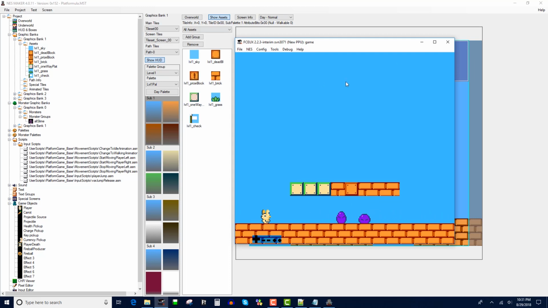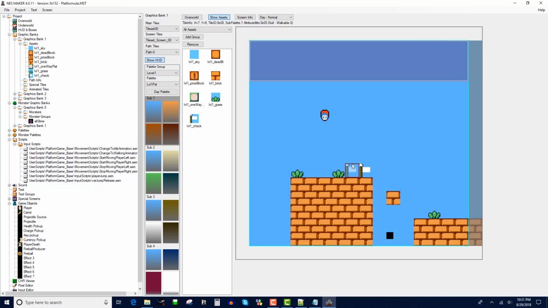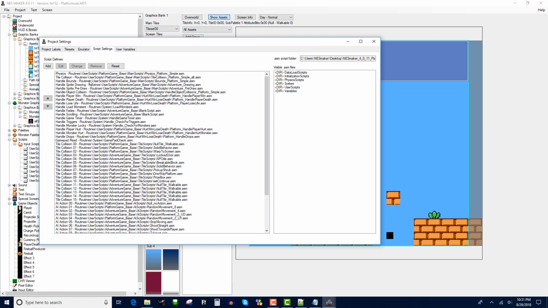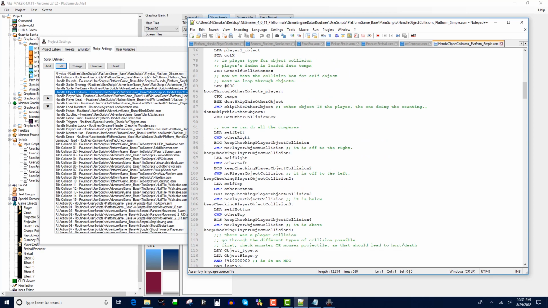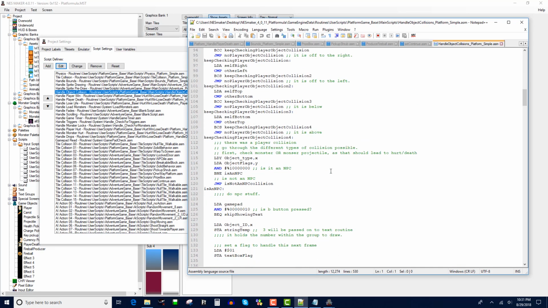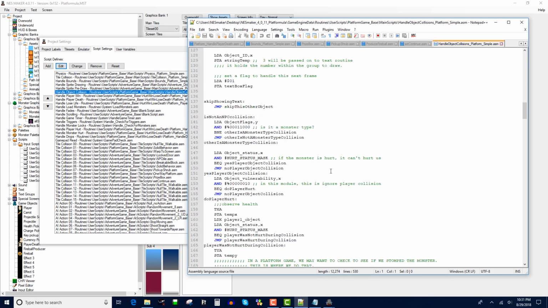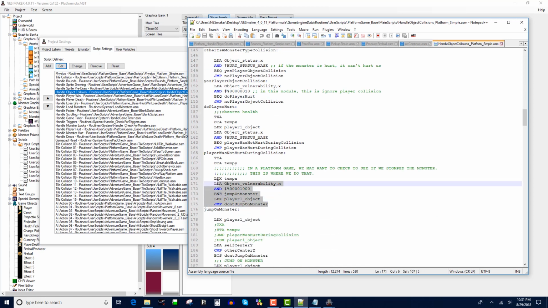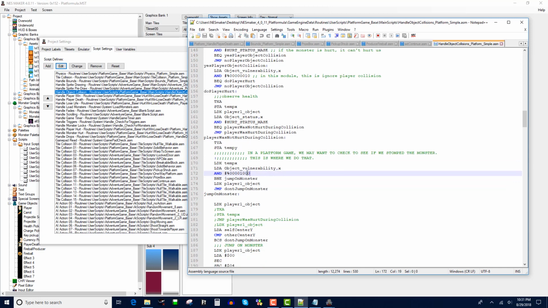The other thing that I put into this game engine, just because, you know, the Mario relevance, is I put a thing here in object collision. So if we look at script settings, and we look at handle object collisions, I did this right here. So I made it possible, if you have a certain bit flipped, that allows you to kill the monster by jumping on it.